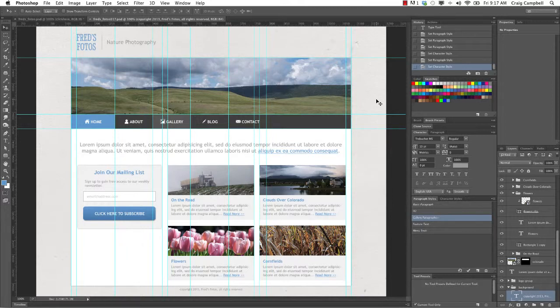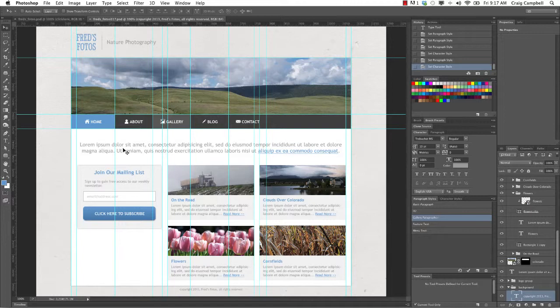So let's start with the background piece. Now the background piece needs to be pretty big. It needs to cover a large area in case somebody has a really big screen with a really wide browser window. It might even be wider than what we're seeing here. So typically when you're dealing with a texture like this, you want to make sure you have a large texture that's big enough to cover an entire screen, even one at a high resolution.